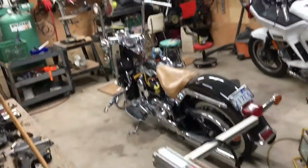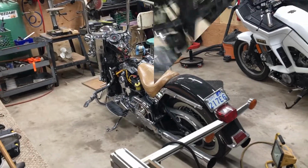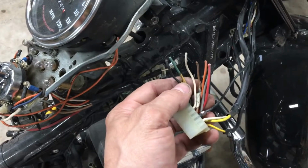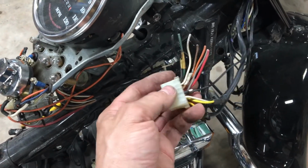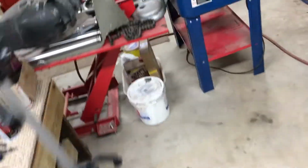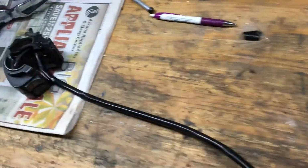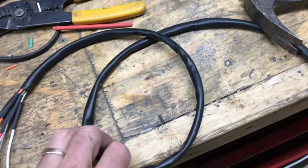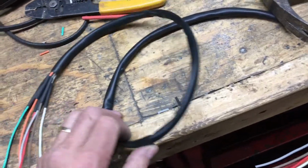Okay, I'm going to get set up here and start putting this back together. First thing I'm going to start with is soldering in the extension wires onto the handlebar part first, then feed it through and see how much I got to cut off. So that's where I'm at over here. Here's the original ones. They're short. Stripped all the wires. Here's the new harness. It gives you lots of harness, probably 2.5 feet there.